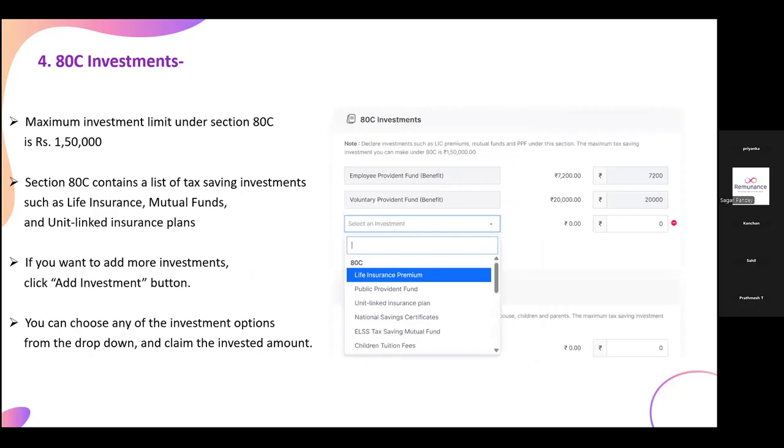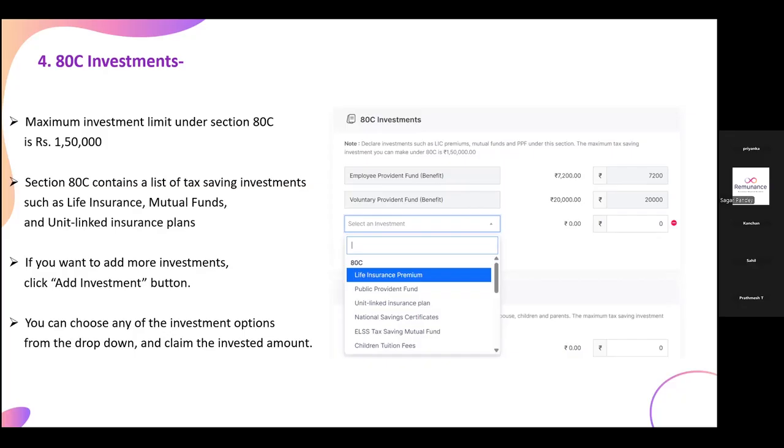Next is 80C investments. So the maximum limit under 80C is rupees 1,50,000. You can claim life insurance premium, public provident fund, mutual funds, children tuition fees, and so on under 80C. So you can see a separate tab as 80C investments, and you will see all the options in the drop down.